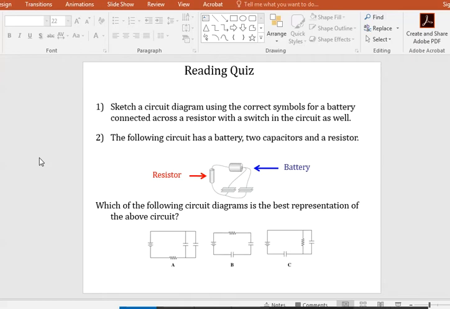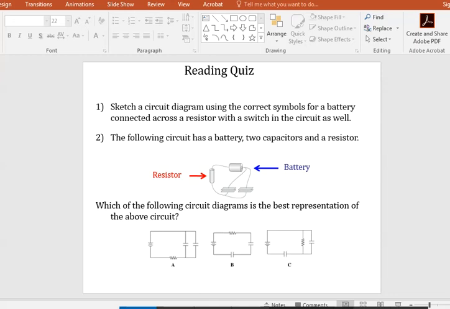It may be that a good strategy is to have a friend to be sitting with and saying, all right, let's pause it here. Let's see if we can get this one. So you'll hear me say pause sometimes, and I will give a moment, then just let you pause it, and then when you come back, we'll take a look at questions like this. So in this case, please pause and try to sketch the circuit diagram for this picture that's shown at the top here, and then we'll discuss which of the following circuit diagrams is the best representation of this above circuit.